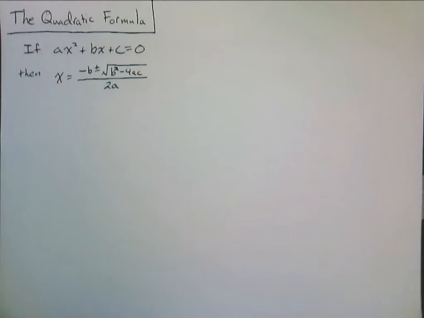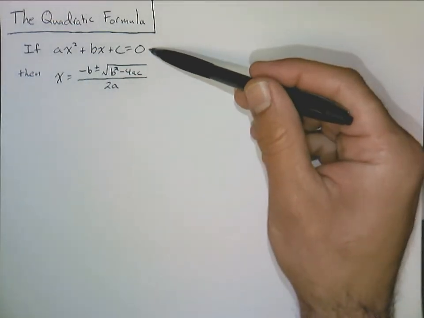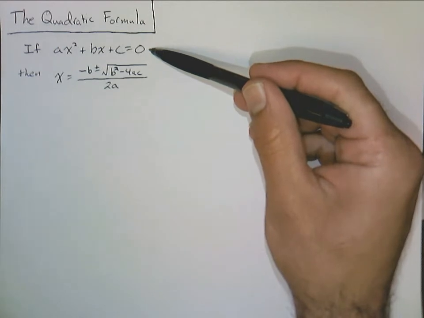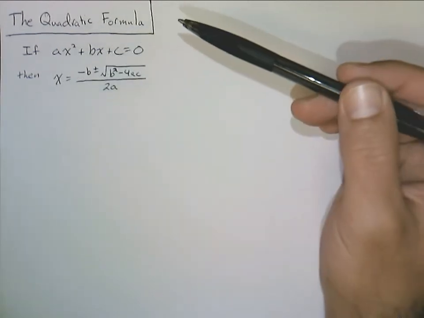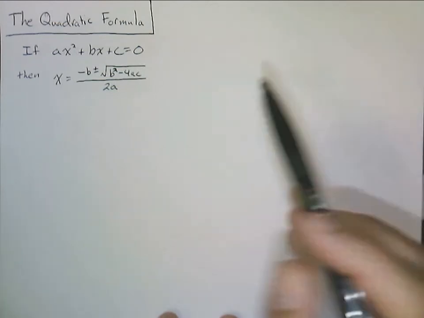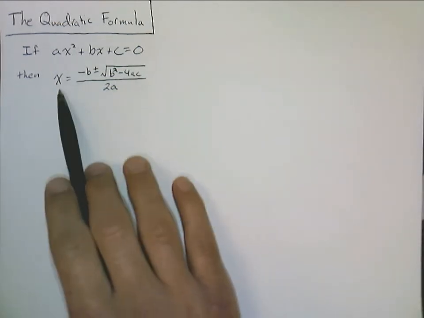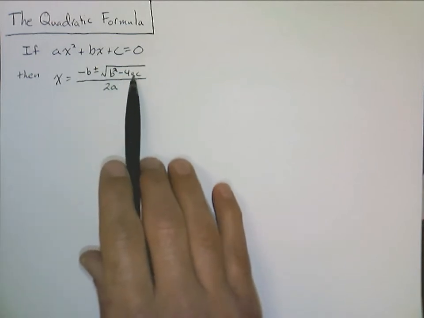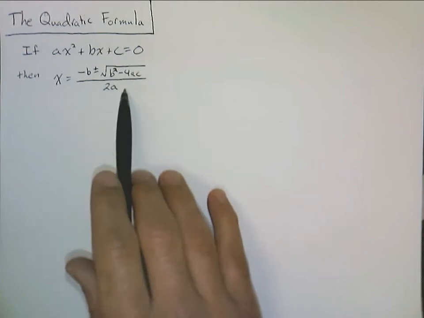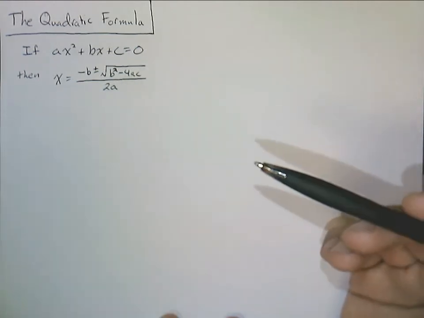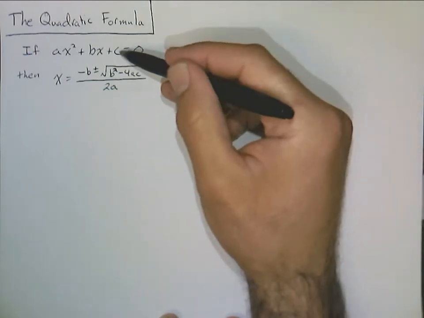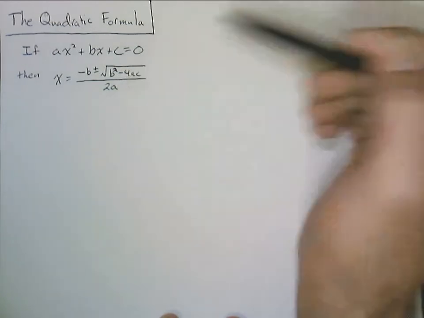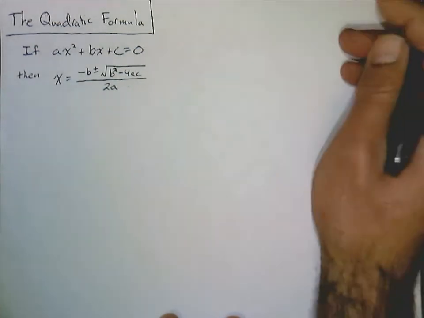Today we're going to be talking about the quadratic formula. The quadratic formula is just how you solve a quadratic equation. It basically says that if we have an equation of this form, a times x squared plus b times x plus c equals 0, where a, b, and c are just numbers, then the solutions to the equation are given by this formula: x equals negative b plus or minus the square root of b squared minus 4ac, all of that divided by 2a. So if you have an equation like this, just figure out what a, b, and c are, plug them into this formula, and then just simplify. And that's basically that.